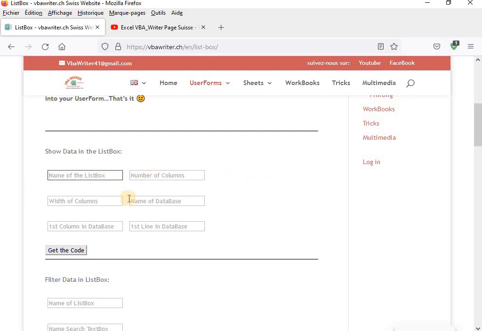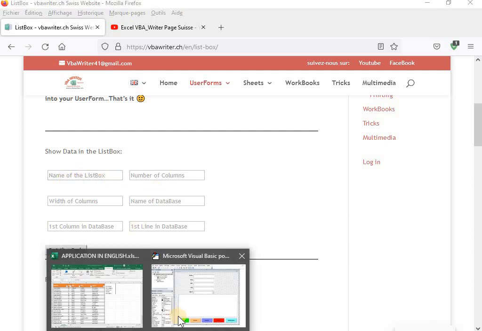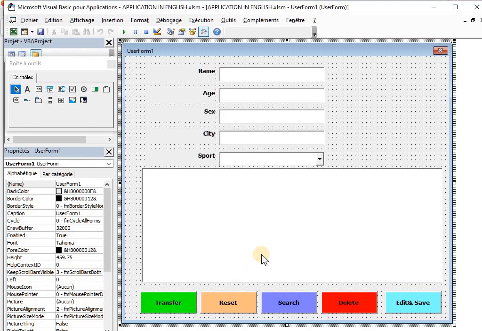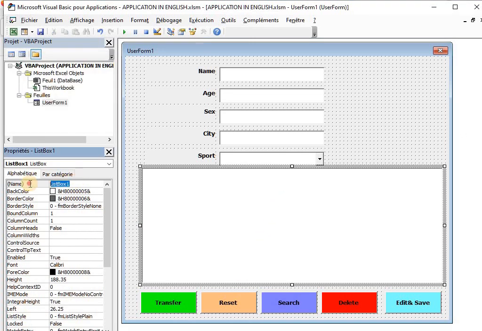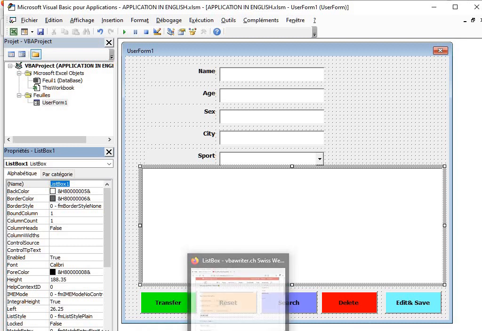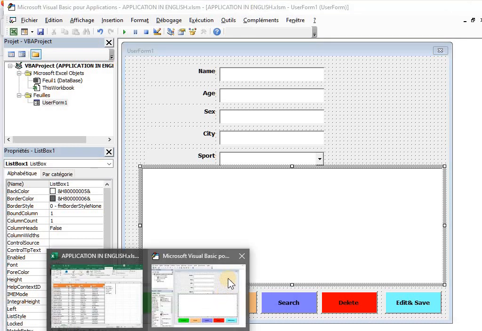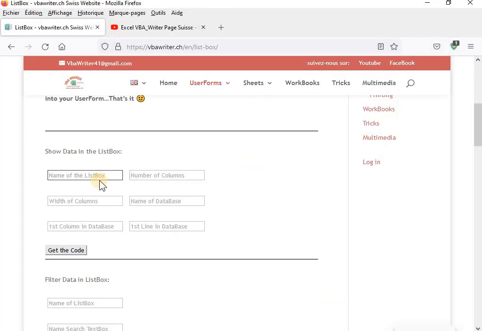Name of the ListBox: I click on my ListBox and I see the name here. It's called ListBox 1, so I copy this and paste it in here.